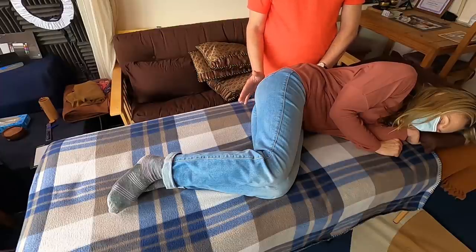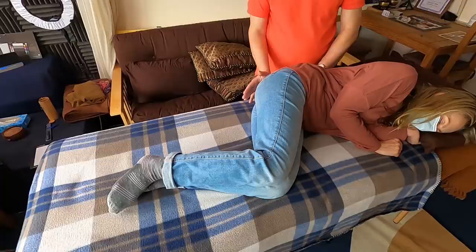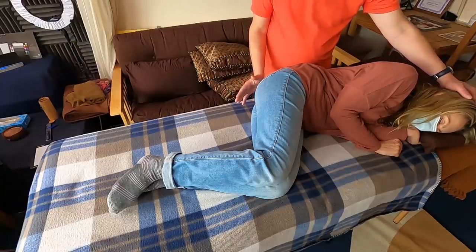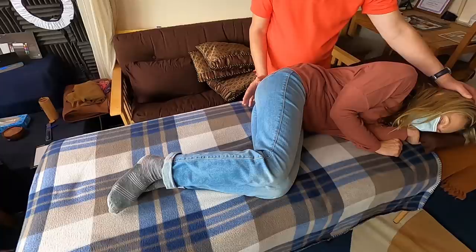Just over the root chakra as well, which is in the base of the spine. Just healing down through all the chakras from her crown to her root chakra. Just aligning them, balancing them, cleansing them.